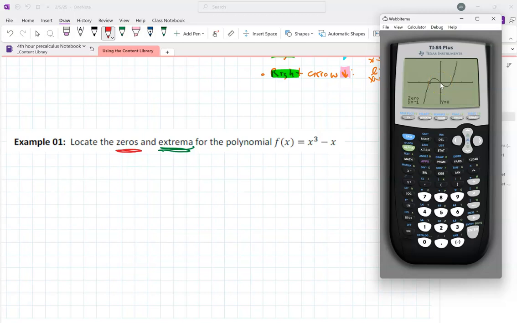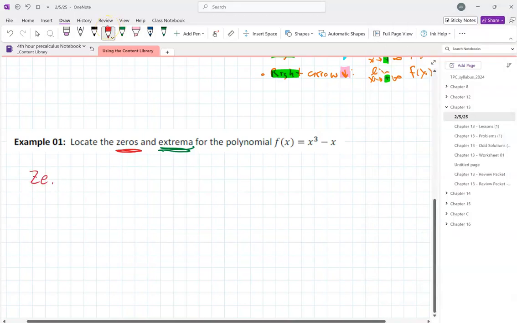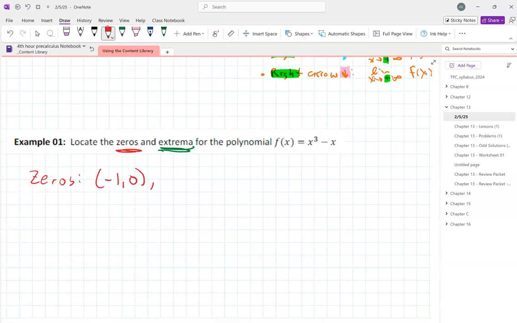Can you repeat that same process to find the other 2 zeros on your own? Give it a try, those of you with your calculators out. When you do that, those are the zeros you should get. I'll pause here for a moment for those of you trying it out on your own.